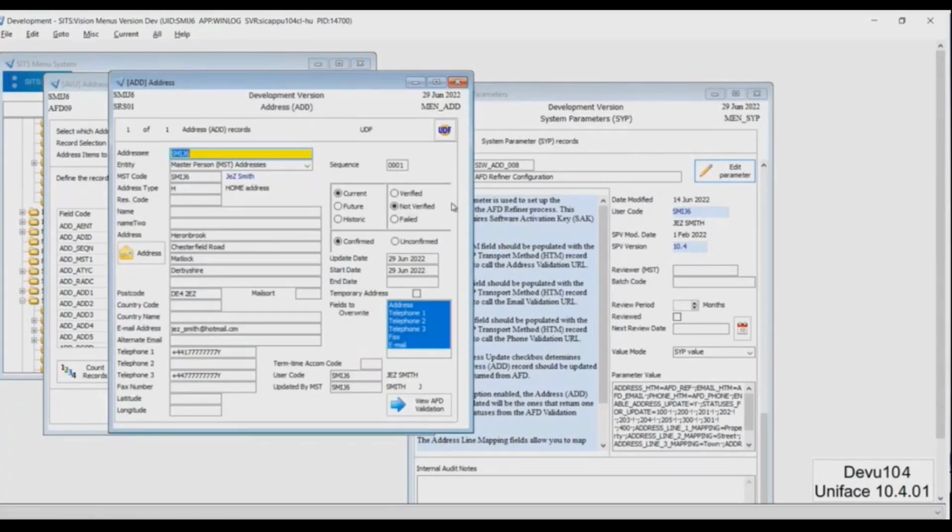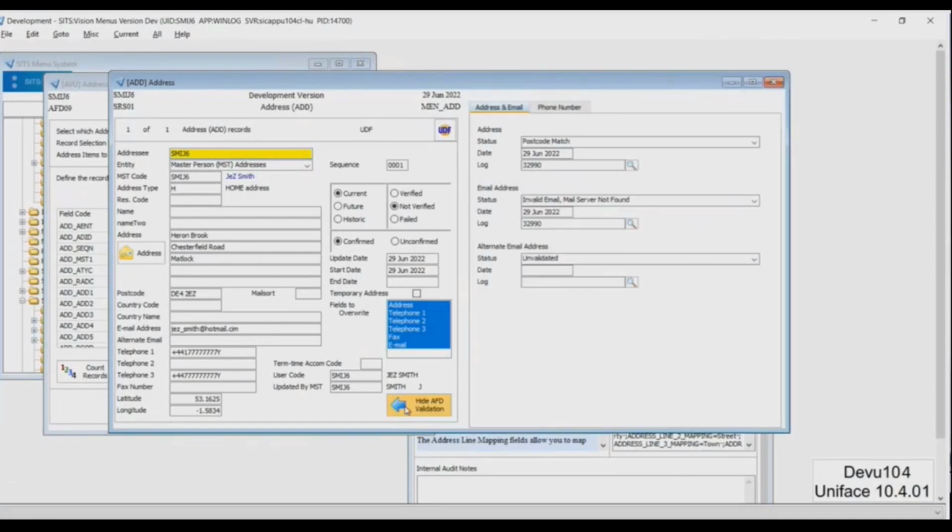So if I retrieve this record, what's going to happen? Well, probably Heron Brook's going to change. So that's been updated to the correct record. Great. Now we'll notice the other 3 bits of information, the address and the telephone numbers, have not. But when you get AFD 08, talk to your customer service advisor, you'll get this new button. You'll also get another screen, but this is kind of that screen bolted on.